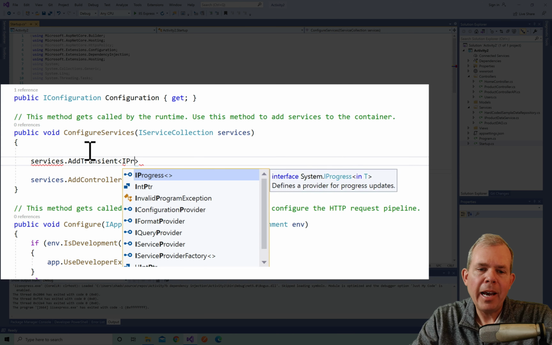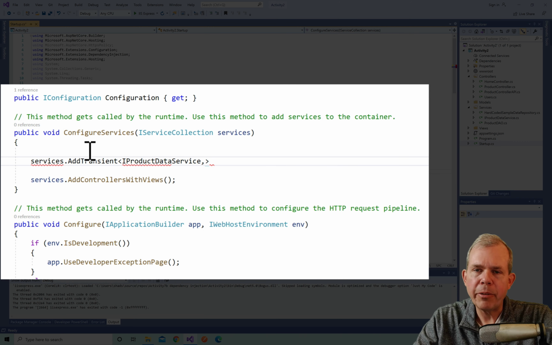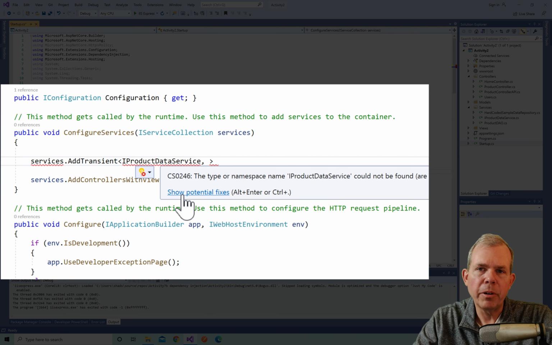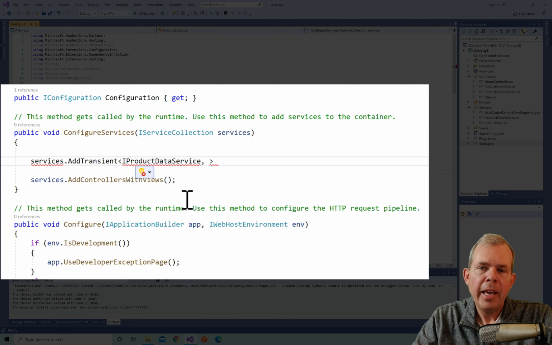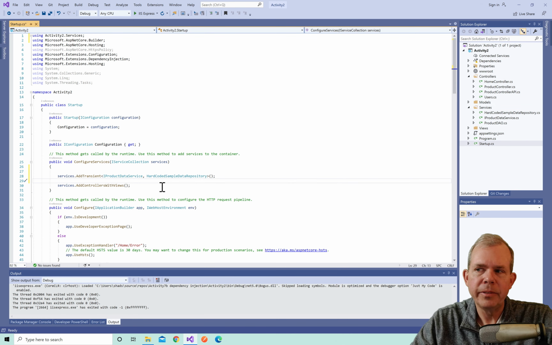So the iProducts data service is the type. Now we have to import that, or use the services folder. So we'll do a little bit of an injection there, or a code include. And then we're going to tell it which one of the data services we want to use. In this case, the first example is the hard-coded data repository. And so this one line is where we would change our data service.